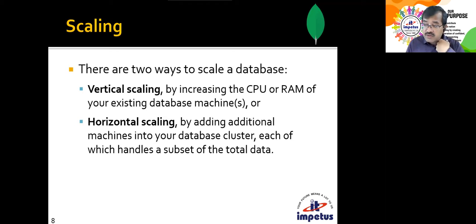One problem that you have handled is that if the data increases, I'll add one more server. So you can now store more data because you have several machines added to your server. So एक है vertical scaling wherein we'll improve the power, the memory and the processing power of a server. Second is horizontal scaling where we'll add additional machines to the cluster, so that the data is stored across the entire cluster, not just in one machine.